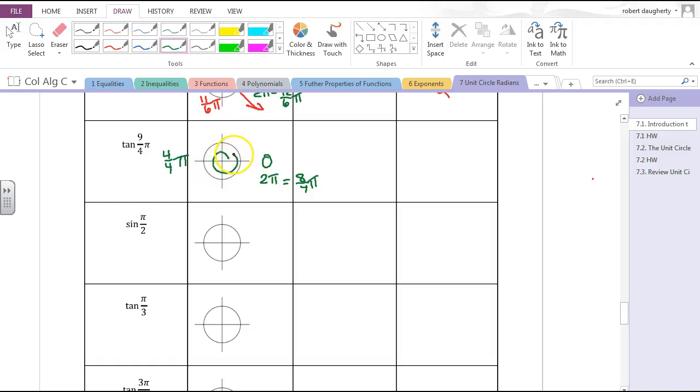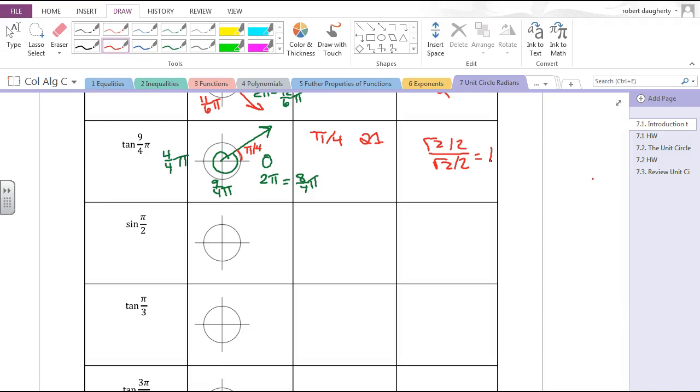So that means this angle does this. So this is the angle 9/4 pi. What is this angle right here? Between 8/4 and 9/4? Pi over 4. So this is pi over 4 in which quadrant? Quadrant 1. I'm looking for the tangent. What's the definition of tangent? Not x over y. Y over x. So what's y over x at pi over 4? Yep, it is 1. And it's positive in the first quadrant. Okay?